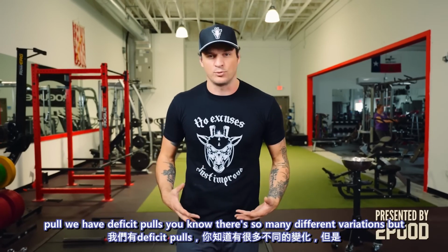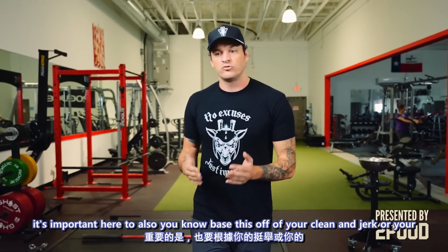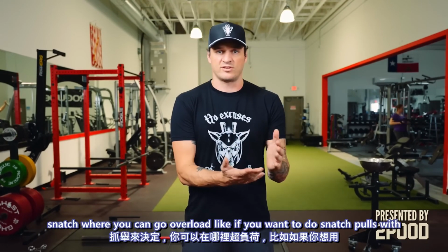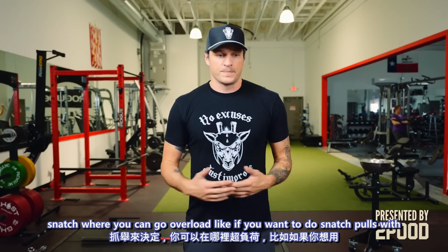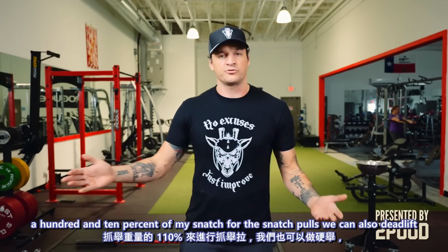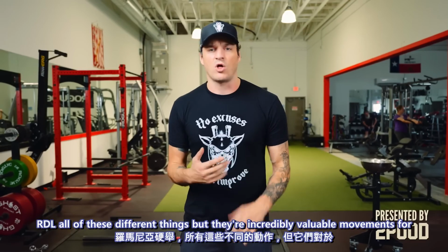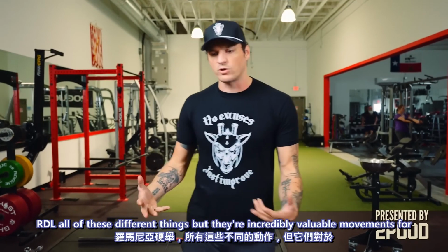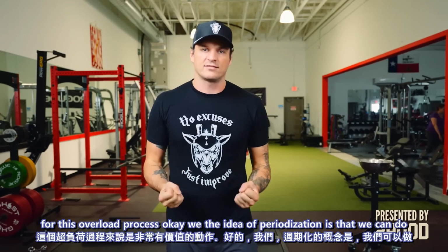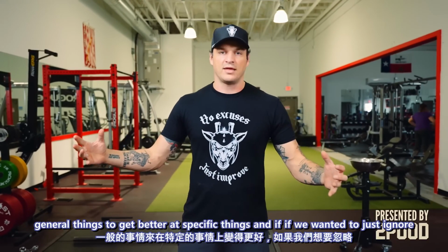We have deficit pulls. There are so many different variations, but it's important here to also base this off of your clean and jerk or your snatch, where you can go overload. Like if you want to do snatch pulls with something heavier than your snatch, you would just simply say, okay, I'm going to do 110% of my snatch for the snatch pulls. We can also deadlift, RDL, all of these different things, but they're incredibly valuable movements for this overload process.